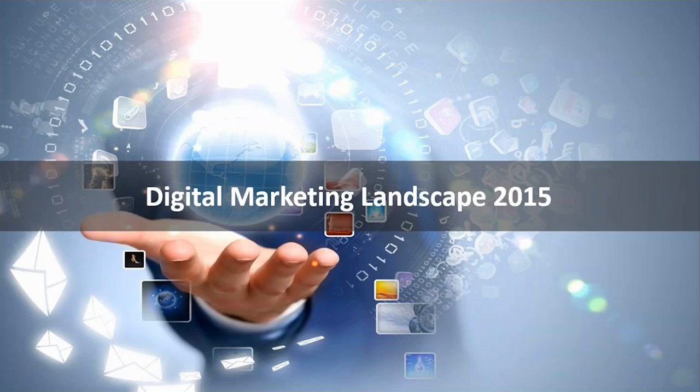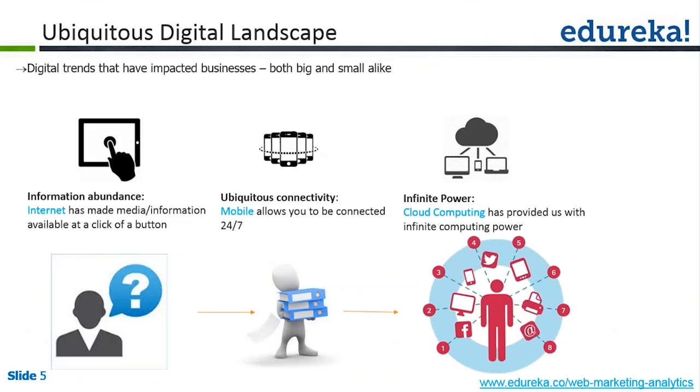So we start off by looking at what the landscape is like today for digital marketing in 2015. It's a ubiquitous digital landscape. We all know that we're living in pretty much empowered times. In the first half of 2015, today's newspaper, Economic Times, talked about India alone having added 52 million users to the internet era. I think today we stand at a total of about 354 million users who are online and accessing the internet through mobile or other devices. And as it stands today, 40% of the world population, close to 3 billion, are online and using the internet.